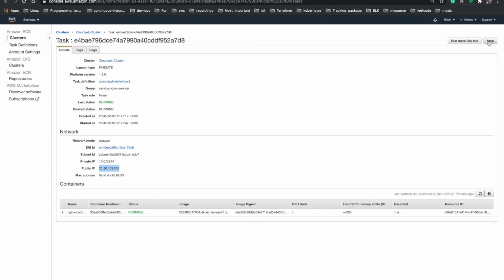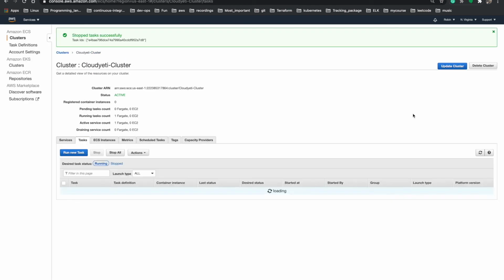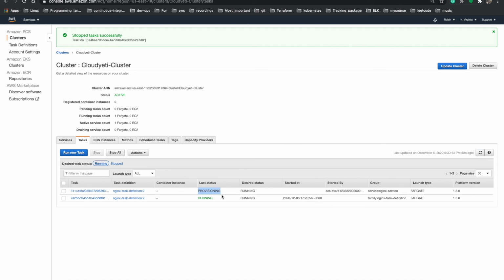If I stop this task, and if I refresh over here, you can see our service brought up the new task over here, and you can see it's in the group of service. So if you have the task attached to the service, even though you stop your task, our service will bring it back up.